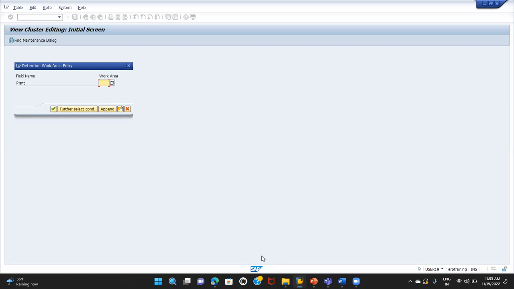Okay, got it. See here, the moment I click on define the storage location, it asks for the plant, under which plant you want to create the storage location. That is the reason I was saying the storage location is a facility inside the plant. So under TG01 plant, I want to create the storage location. I'm entering the plant here and continue. So I'll get into the storage location definition screen.